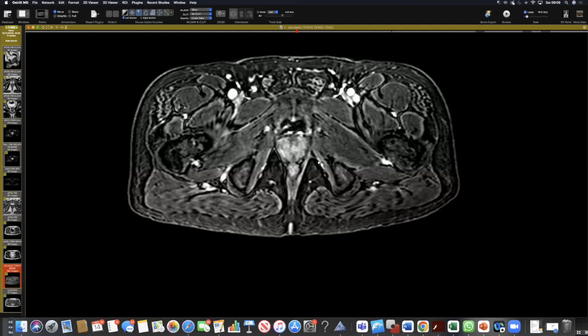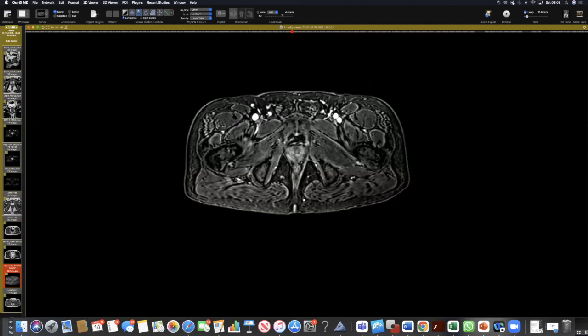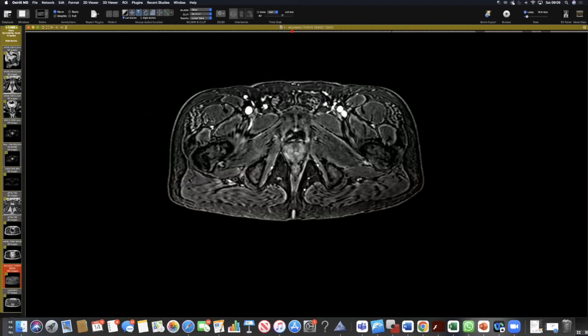And you should use all that time if your scanner is a 1.5 or a slightly older scanner. Don't try and get the temporal resolution down to 6 or 7 seconds, because you'll compromise on your spatial resolution and on the visual aspects of your scan. So this is a scan where all 3 sequences were poor. So this is a PI-QUAL 1, PI-QUAL 2, and really non-diagnostic. It has allowed you to see the index lesion, but it won't have allowed you to have identified any of the others within that prostate.